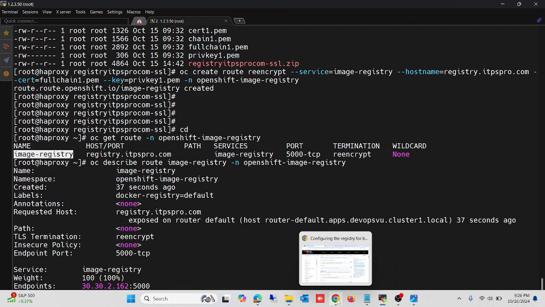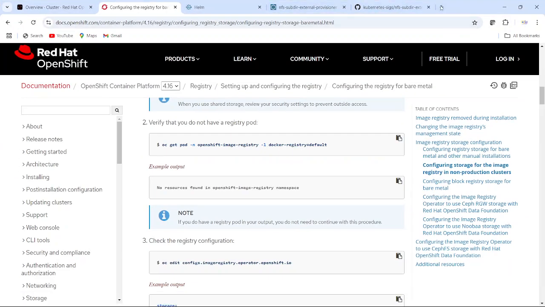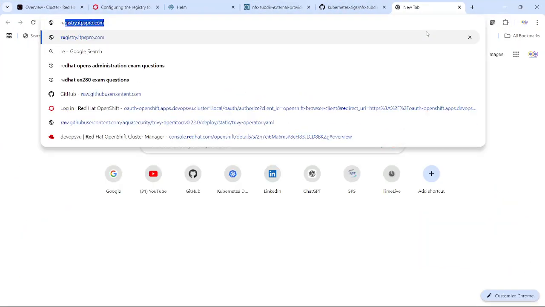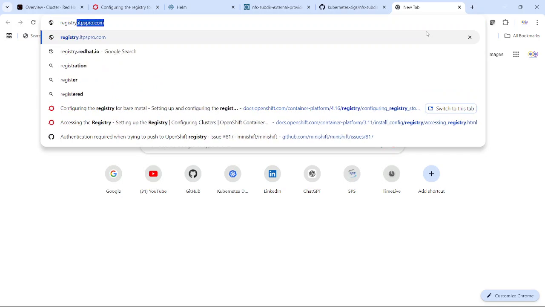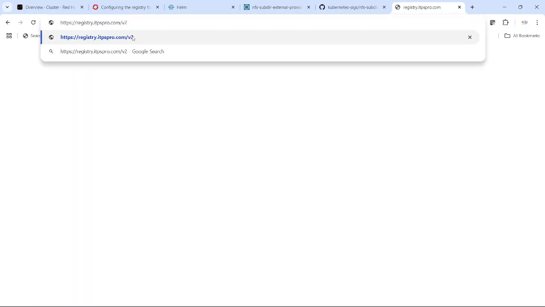So I can validate registry.itpspro.com. This will show you a blank page, and you can see it is HTTPS, and you can validate this with /v2. If you look at this message, it means your registry is up and you can access it from outside the cluster.